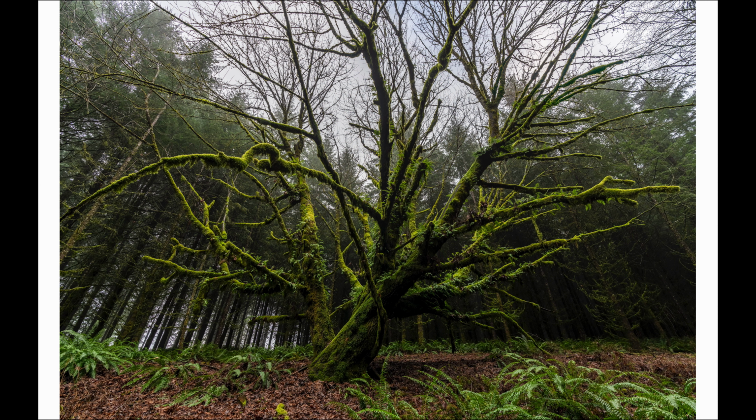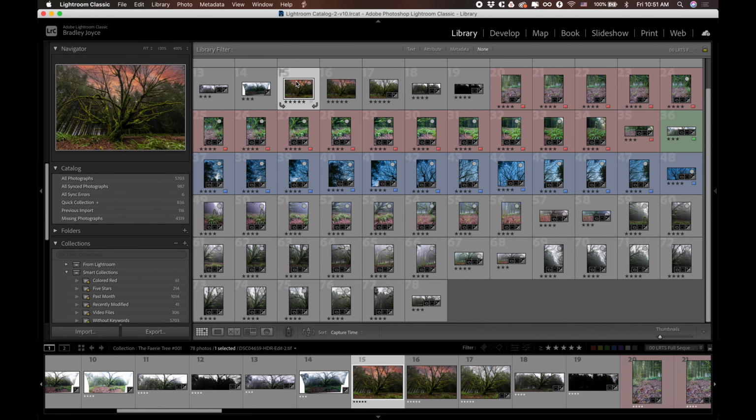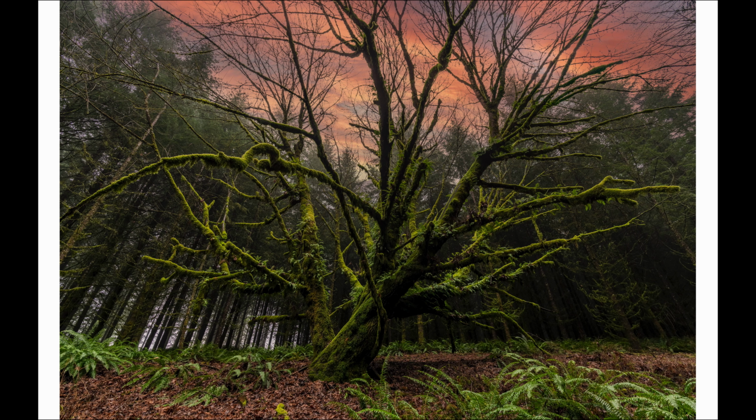Like I said before, it's not something that I would typically do, and not something that I've really ever used before, but I decided to give it a try on this image just because I had already spent so much time going back to the tree and wanted to come away with something that looked a little bit more interesting. So after using the Sky Replace function in Photoshop, this is what we ended up with.